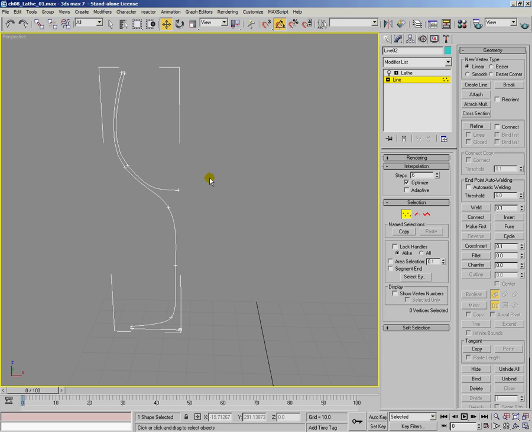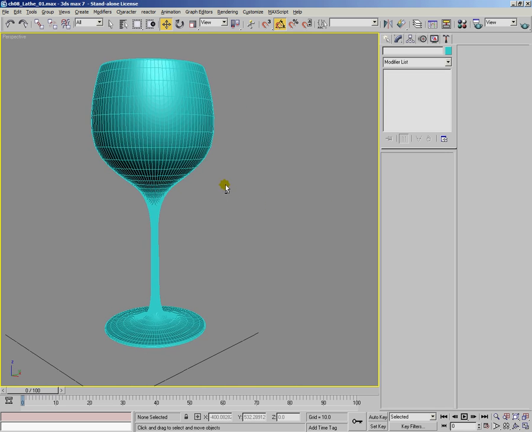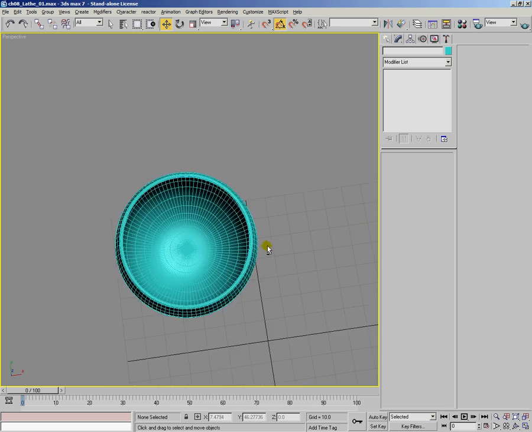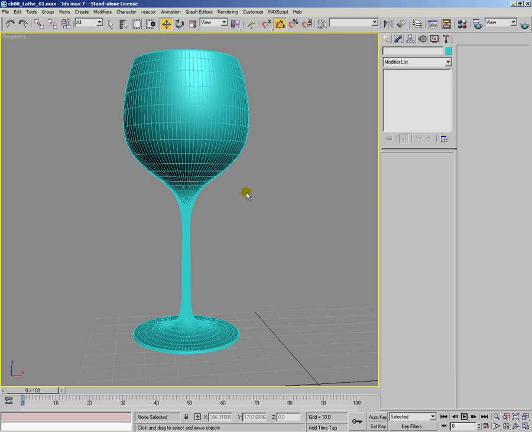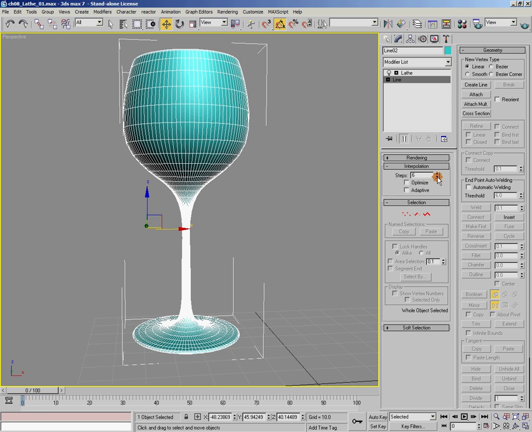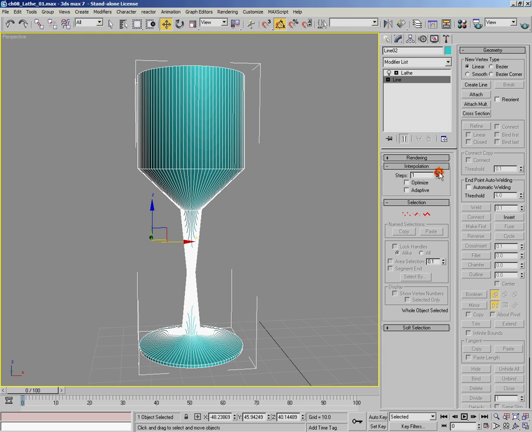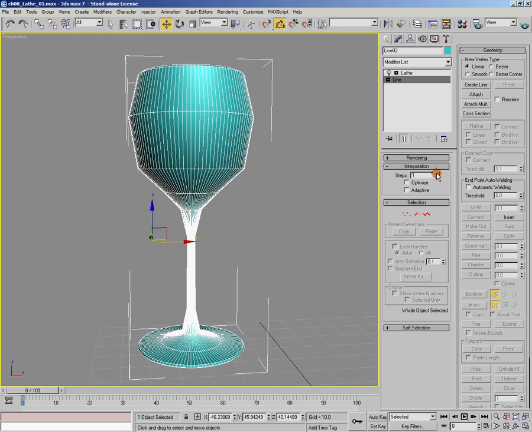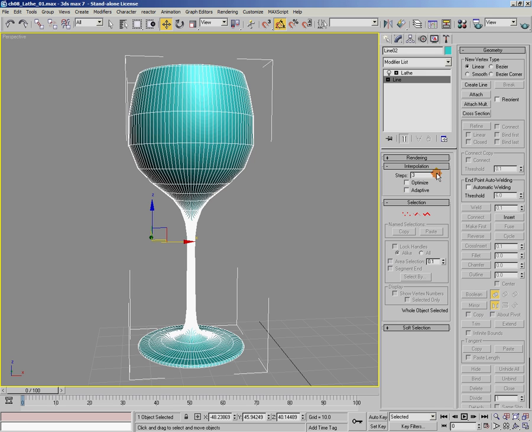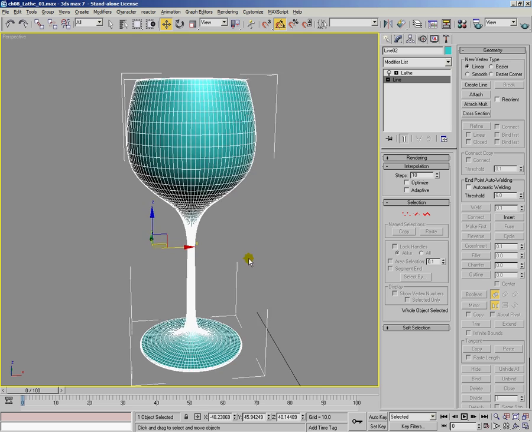Start point is here at the moment. We need to make it this one. Make first. Look at the shape. There we are. Now it's the actual right way around. It has a solid shape to it. In this case, obviously the number of steps in the wine glass are very important. If we turn on end result and put this down very low, that's it with one step. 1, 2, 3, 4, 5, 6. So we get up to about 10. Again, a pretty good approximation.